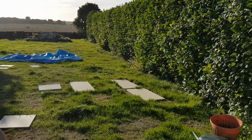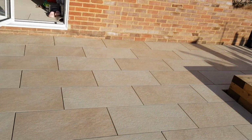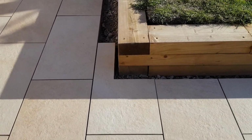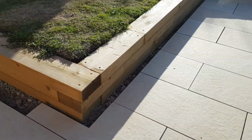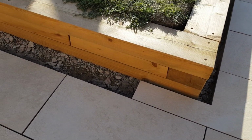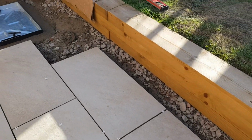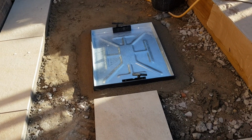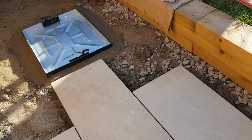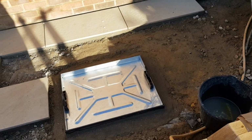Right, a little update on the patio build. I have done this much with the slabs. Not too bad, a little bit of lippage here and there. I'm not an expert. So I was going to leave a bigger gap down there, change of mind, fill it in with slabs. So we've just done the recessed drain at the moment. Bit of a bugger. Smack out the old one, get rid of the top layer of bricks, and cement the new one in. So hopefully it's all level.